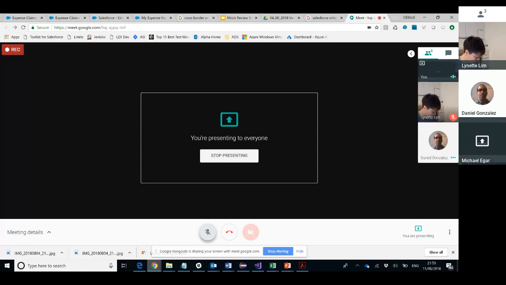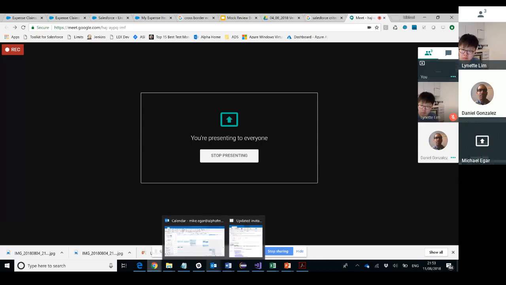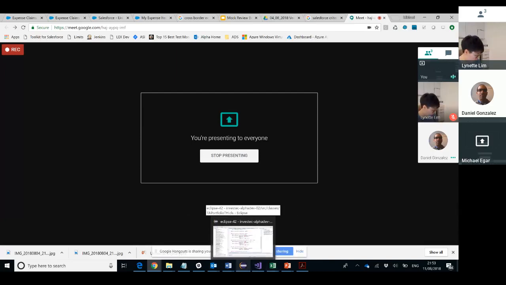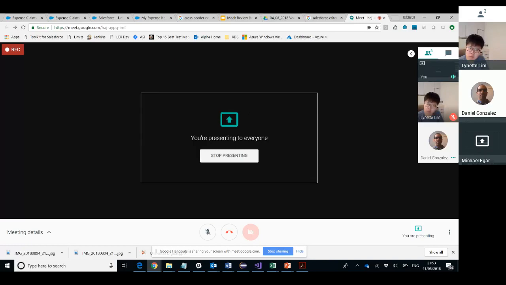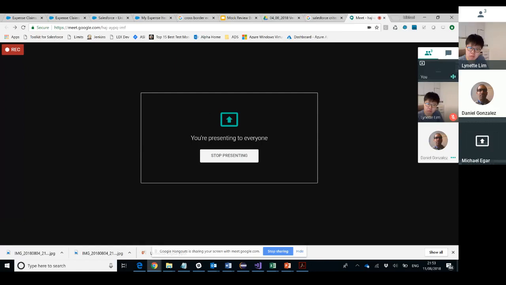Sure. Let's see. So for the single sign-on, I'm sure I missed that from the diagram. They have an internal LDAP system. So to integrate this with Salesforce, we would place ADFS on top of it, and that would integrate then with standard single sign-on within Salesforce. This is secured by a certificate that would be issued by ADFS, and integrated via SAML.